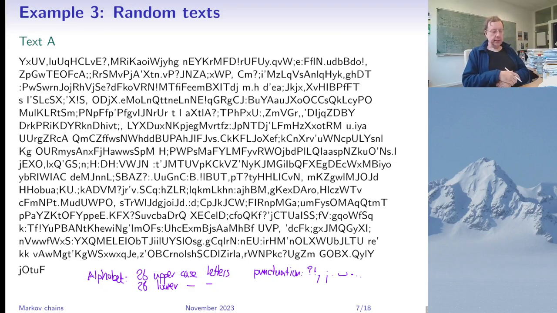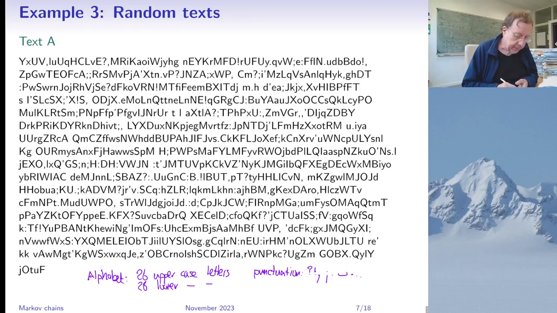And in this first text, each new letter is picked uniformly at random in this alphabet of maybe 60 elements. And it doesn't look like anything. For instance, there are way too many uppercase letters. You don't have that in a real text. And also, there are far too few spaces, so the words are very long, so it is completely unreadable. So now we can try to improve on that.